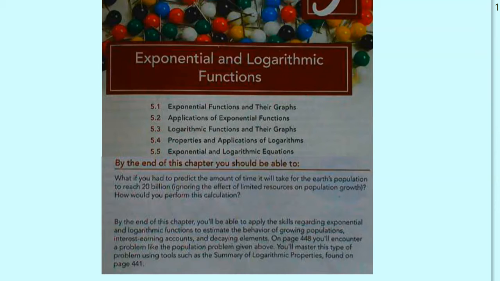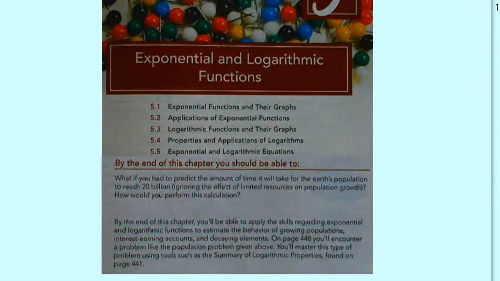I bet for future books, they will all have something like, how could you predict the amount of time that it would take a virus to spread across the world and everybody be infected? Or how would you change the graph, which is what we heard a lot with COVID. So how could you flatten the curve? Because those curves are all exponential. They actually have a calculus aspect to them, but for our purposes, they're exponential functions, and we've seen a lot of them. So I bet future books will probably have that as the opening question there.